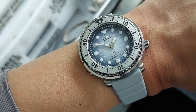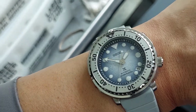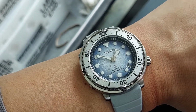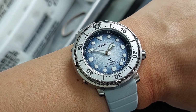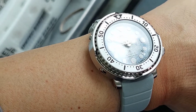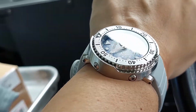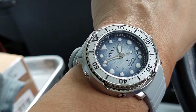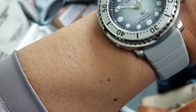And I did sell that gold and blue one. That part of it and the bezel wasn't quite what I wanted. I either wanted it all solid blue, or stainless steel, or silver, which this is. I think it looks pretty good in this configuration. So that's about it, I guess.